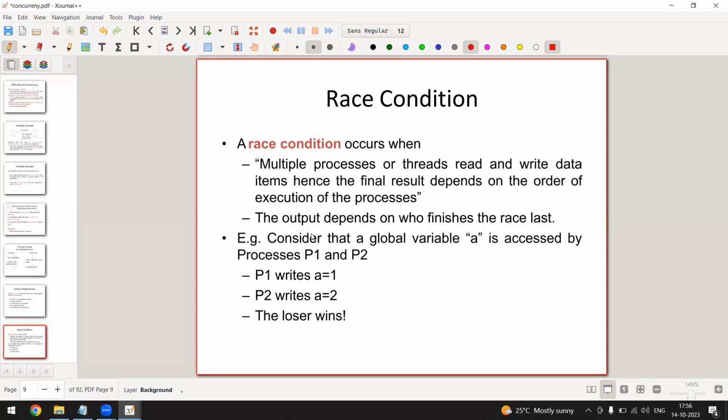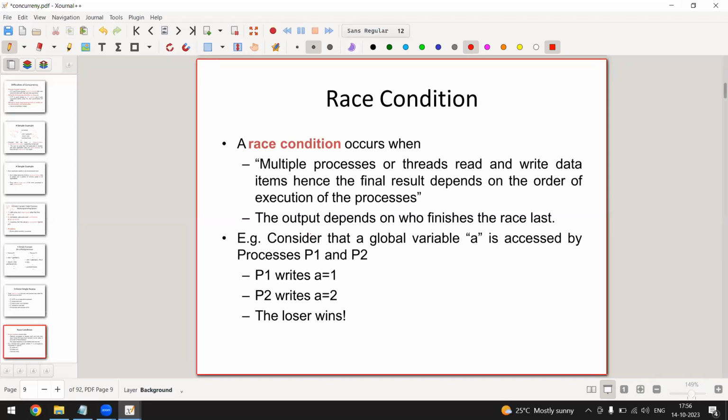Consider the example: global variable A is accessed by two processes P1 and P2. Now P1 writes A = 1 and P2 writes A = 2. So what will be the final value of A? The final value of A will definitely be 2. Why?